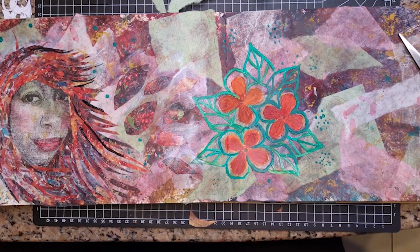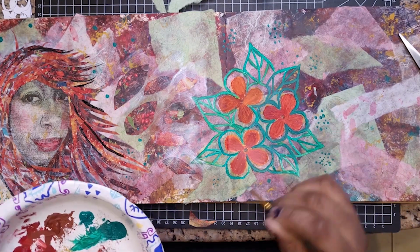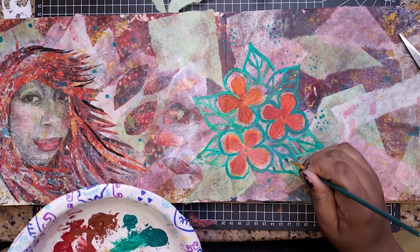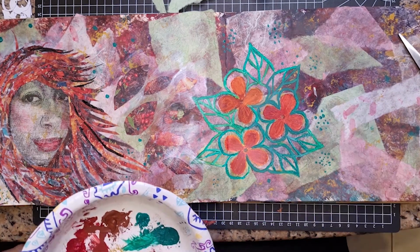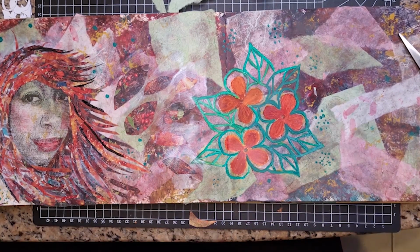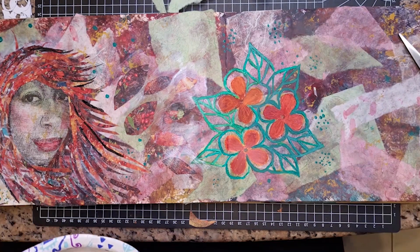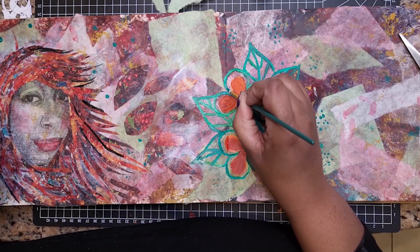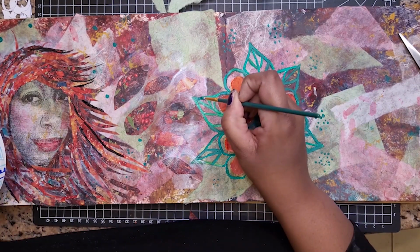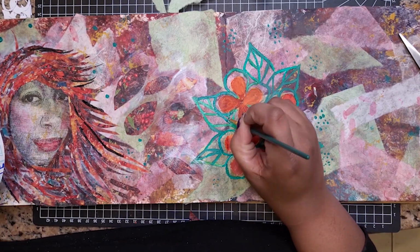And I'm not really sure that I actually stayed with this green either. I think I might have moved on to an even deeper green when we get closer to the end of the video. But yeah, this is just part of the process. You just keep trying. So yeah, I'm going over it again. But I'm pretty sure that I did go even darker towards the end.